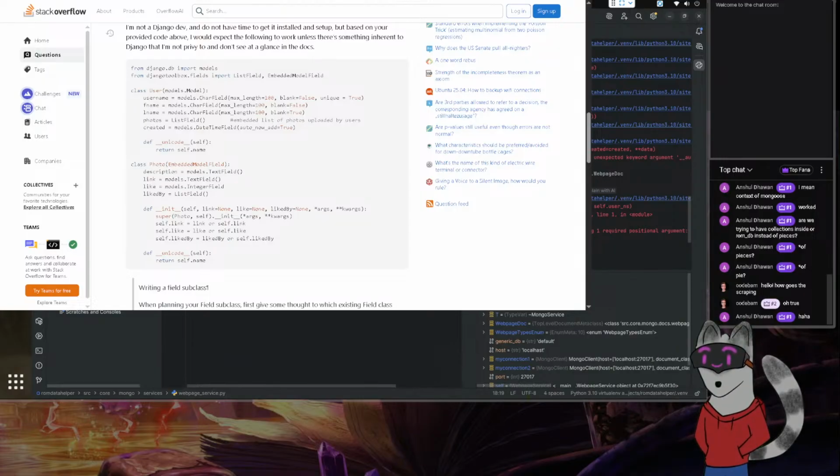If we go to web page doc right here, it's right at the end now. See right there, DB alias. So it exists. It's there. It claims it's missing a positional argument, but it is there. Right there. Oh, that's why. Okay. I forgot to delete that. That explains a lot.